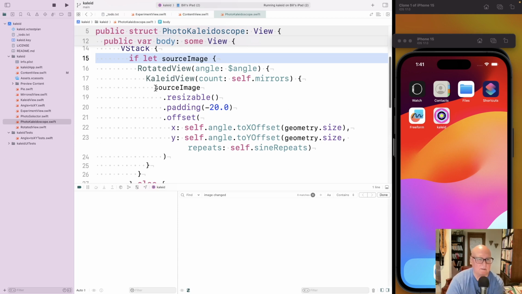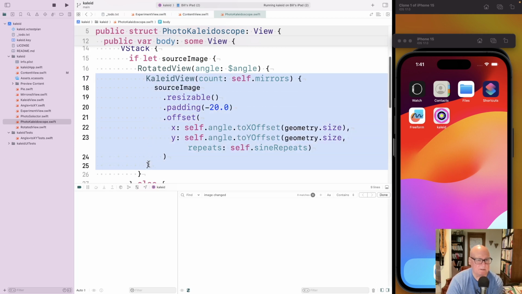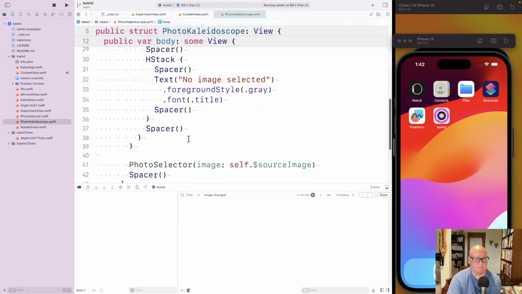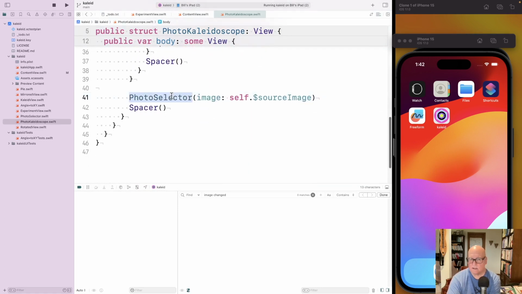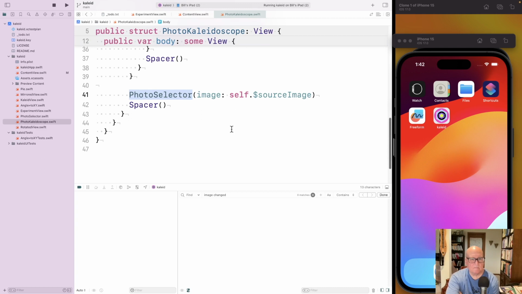Maybe we don't need a rotated view. Maybe collide view is the view. Okay. I don't know. That doesn't bug me too much because photo selector, if you're doing a static image, is always going to have to be able to select a new image. So I don't know.